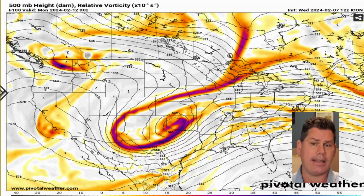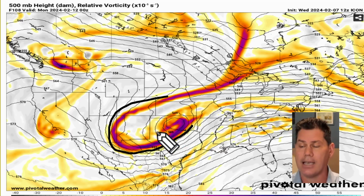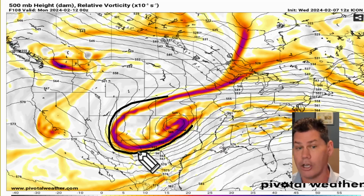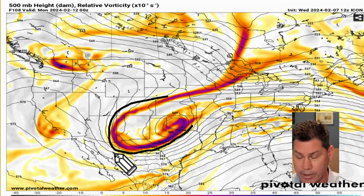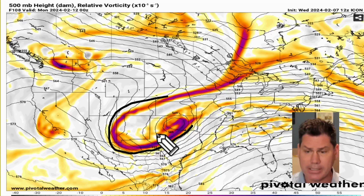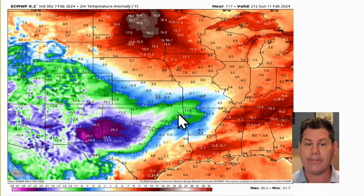And the latest update, some of the highest resolution guidance, at least this far out, has that low pressure center continuing to dig, and it actually digs all the way down into West Texas, into the Texas Panhandle, into portions of Oklahoma, and that's going to be dragging down a lot of that colder air. As that low forms, we'll have its own cold core along with it. And then as the precipitation starts to fall, you'll have a dynamic cooling aspect too, which will help lower the temperatures even a little bit further.